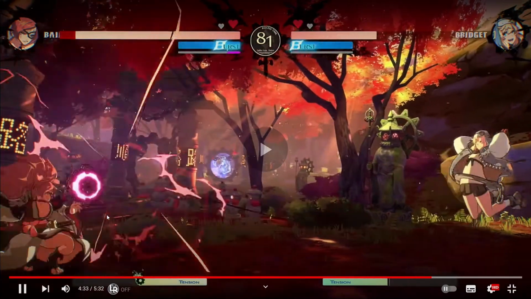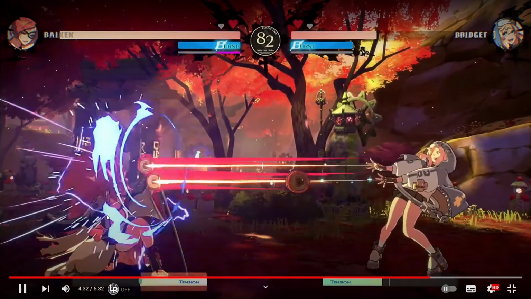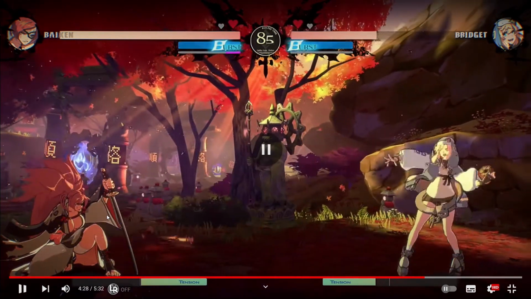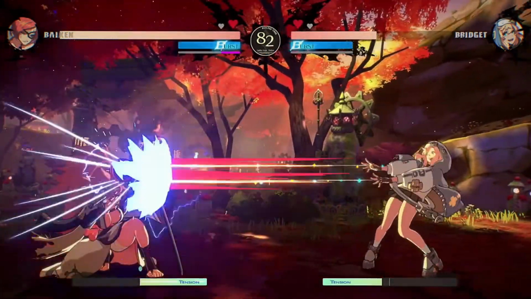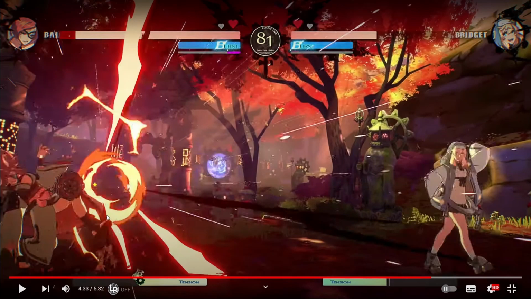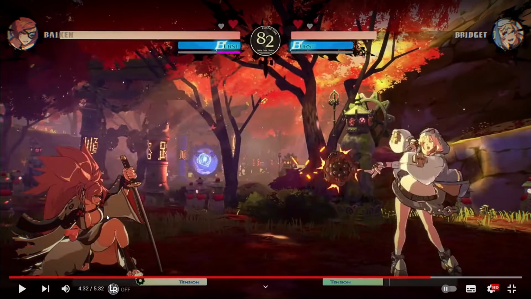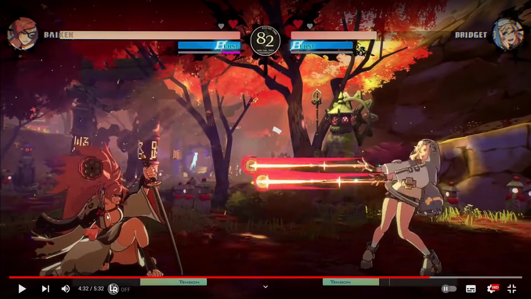Or maybe it just got deactivated by Bridget, I don't know. Because it didn't really come back. But yeah, standing slash, heavy slash, and jumping heavy slash, crazy movement stuff. And then see that one's different, so it makes me think that maybe there's some weird kicks or some kind of command normal situation going on here.